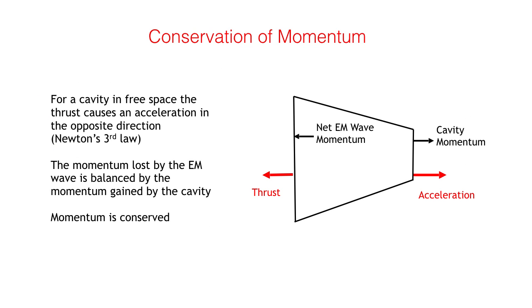To separate M-drive operation from magic, it must obey the law of conservation of momentum. Although inside the cavity Einstein rules, because the electromagnetic waves are traveling at relativistic velocities, to the outside world it is simply another Newtonian machine. Thus the thrust caused by the internal force imbalance against the large end plate is seen as a force pushing against the outside world. The end plate, remember, is a non-elastic material. For an unconstrained cavity, Newton's third law says that this force must be balanced by an acceleration in the opposite direction. This effect has been consistently measured in experiments. Thus the momentum gained by an accelerating cavity in one direction is balanced by the momentum lost by the electromagnetic wave in the other direction.